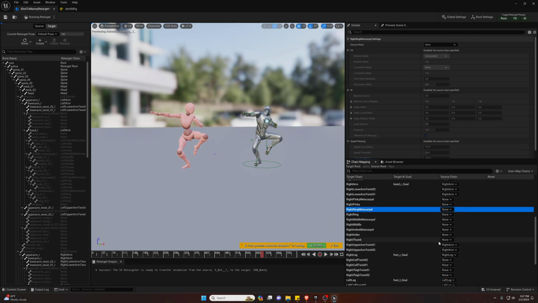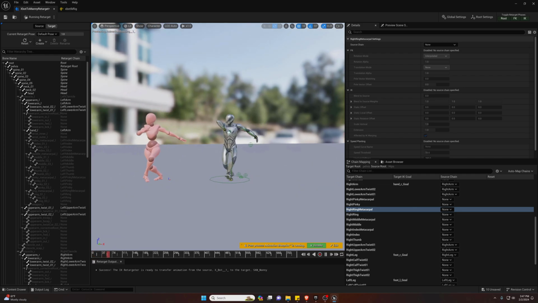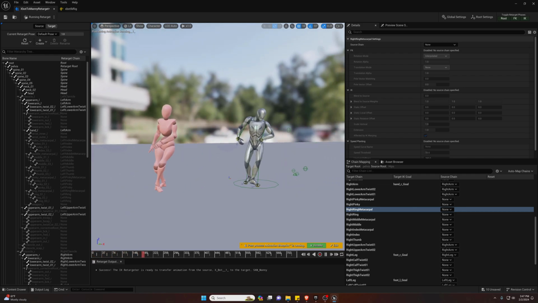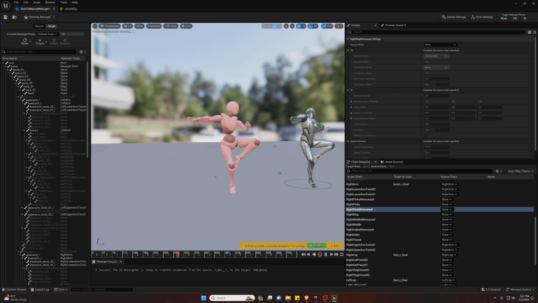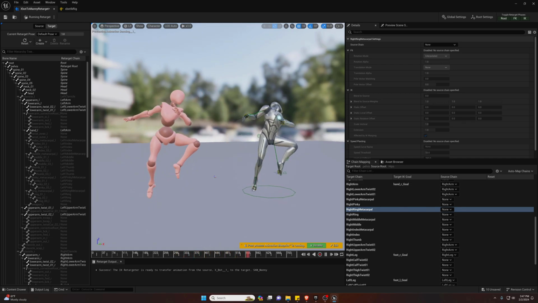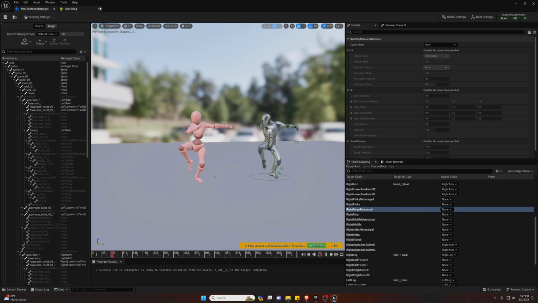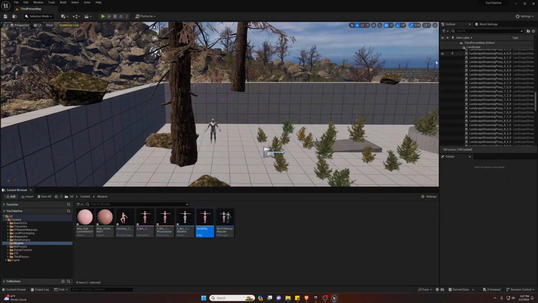A little overzealous there. There we go. Alright, now that's looking much better. Now we can save this and close these out.